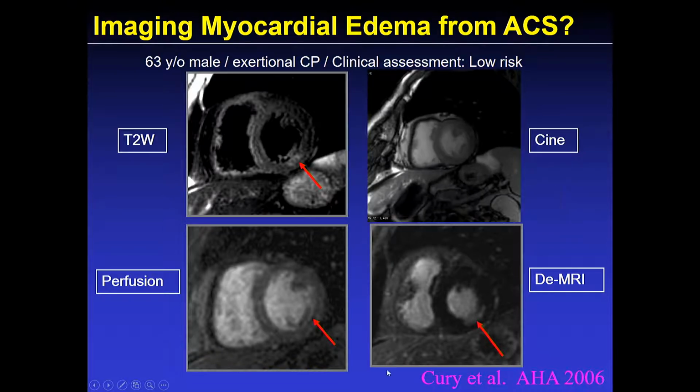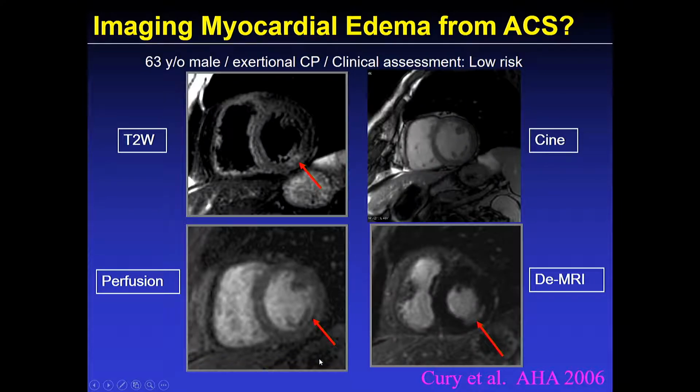But the point is that you can use other techniques that cut the heart in the exact same imaging plane to bring out the tissue condition. So this is a patient with chest pain. You can see that when you perform the late enhancement, there's a focus of a scar. Is it a chronic scar, or is it an acute scar? That's the question. This patient presented with several hours of chest pain without troponin elevation. So it could still be an infarction from a few days ago.